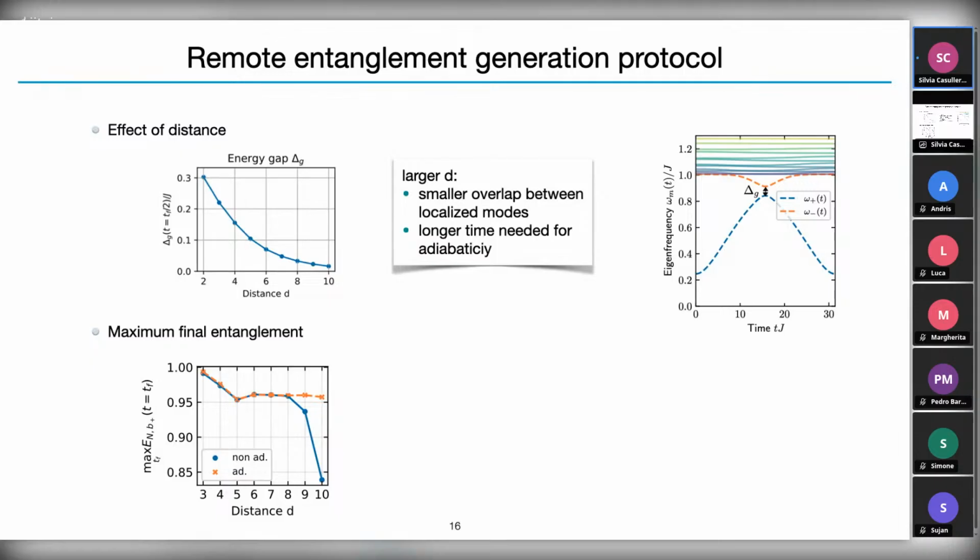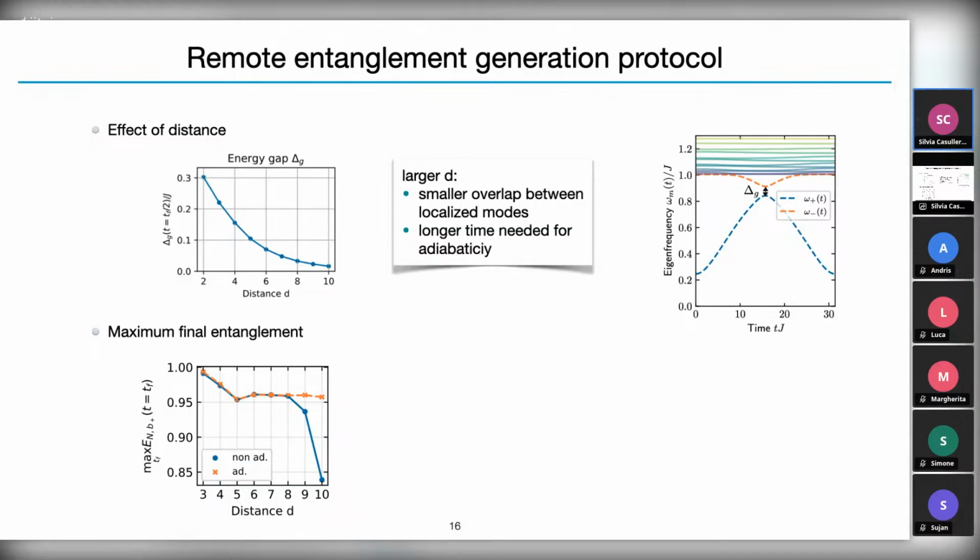So the main point is to see, okay, you probably want to optimize so that the gap is as large as possible and far from the band, or maybe the first part of the protocol can be faster because it's not important that they are so close. There are many parameters, and this you can do with optimization. Or just blindly say, okay, write any function for your squeezing parameters and then optimize really kind of blindly. Okay.